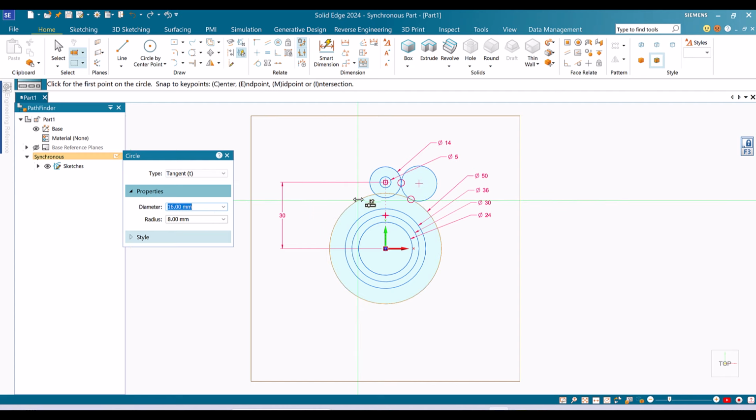Touch one of the circles. Now the circle is created, and now it will come slowly till I see that it is touching the other. Just one moment. You see the tangent symbol, I'm going to click. Now it is tangent to both circles. How do I know? Because of the symbol on the circle here and the circle here.